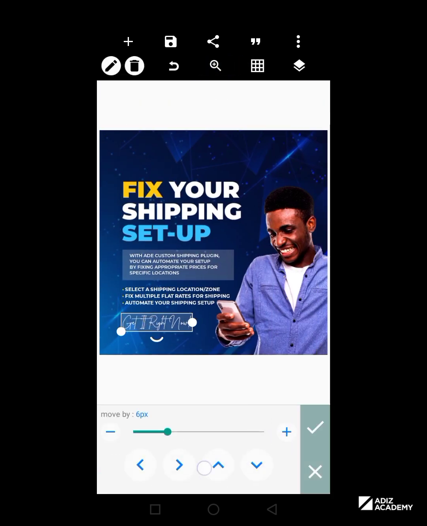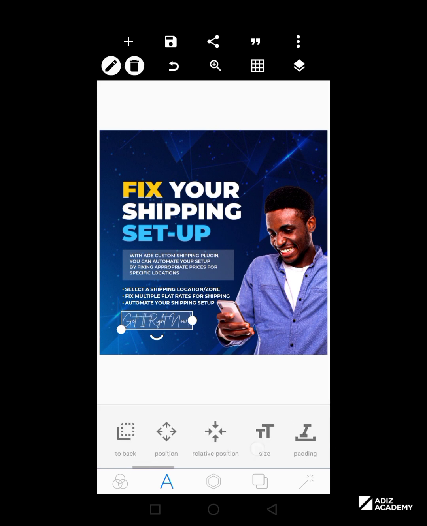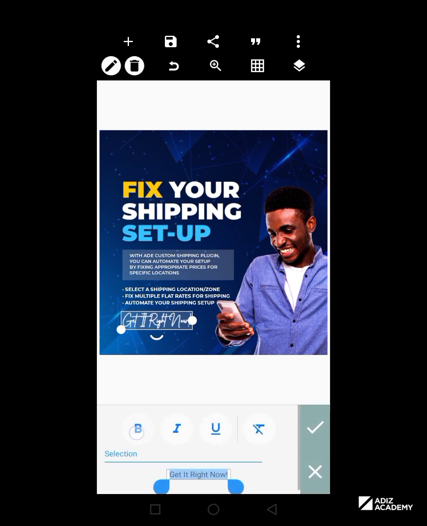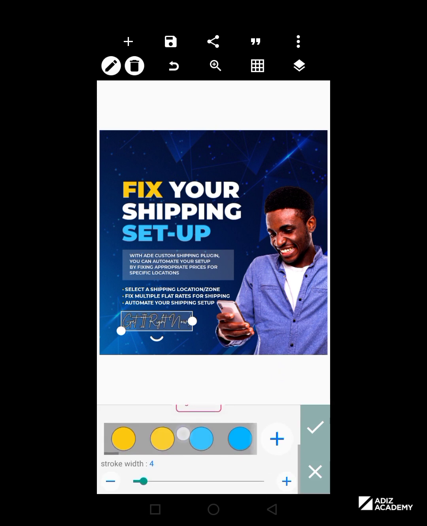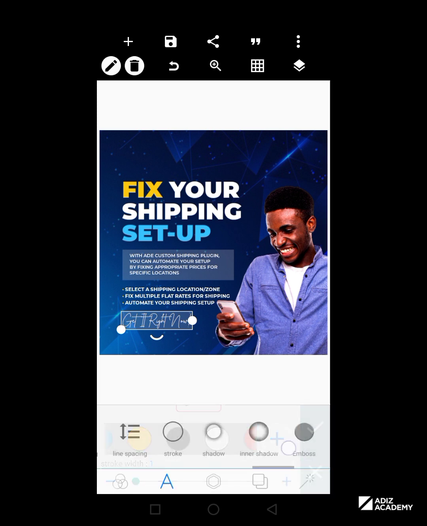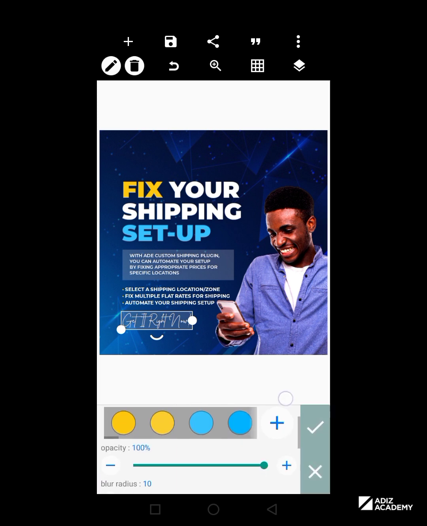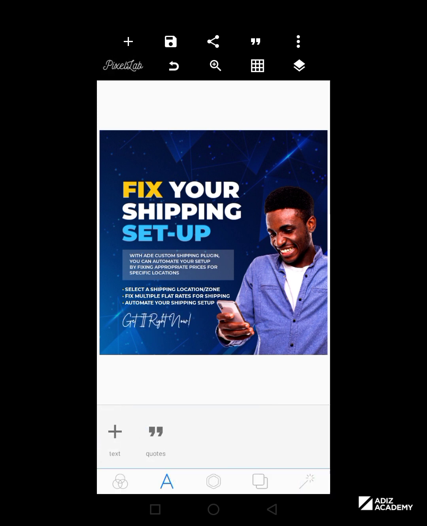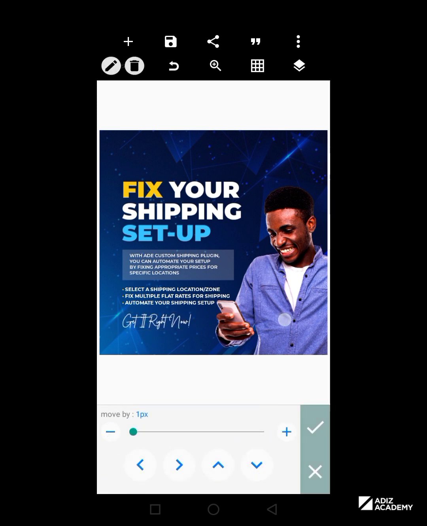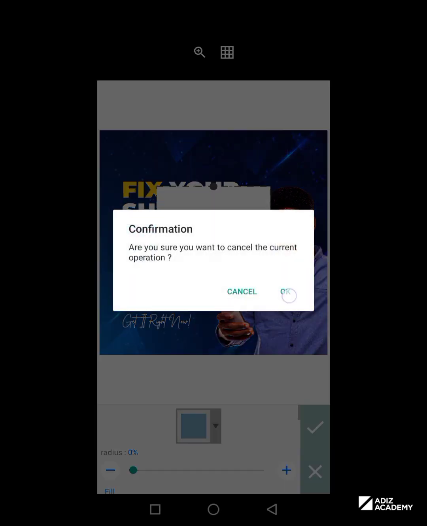All right. So it's not so visible. Let's see if we can bolden it. It's too bold. Add stroke. If you add white stroke, it's also too bold. So we add just one shadow. Let's add shadow then. White shadow, then reduce blur radius like this. Okay, so this is perfect. So you can see how I was just testing it out till I got the one that really makes sense.